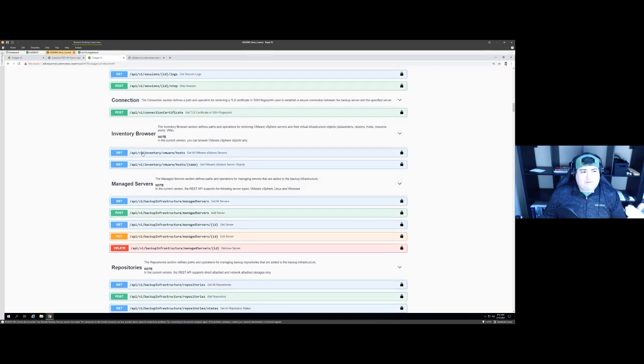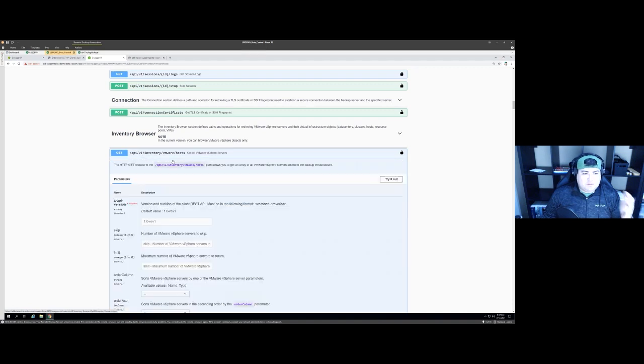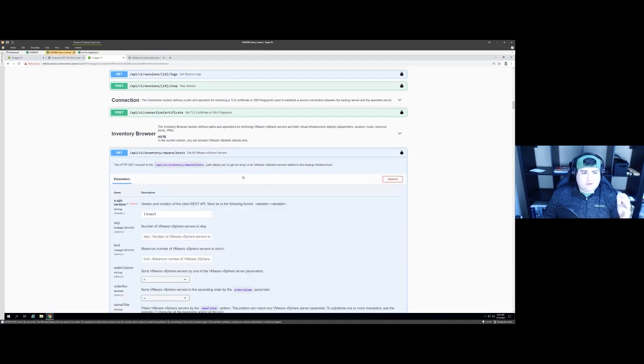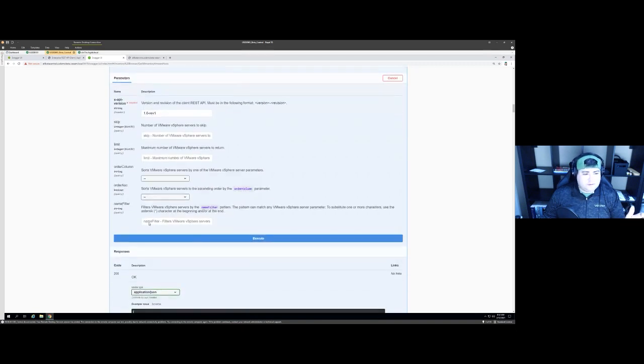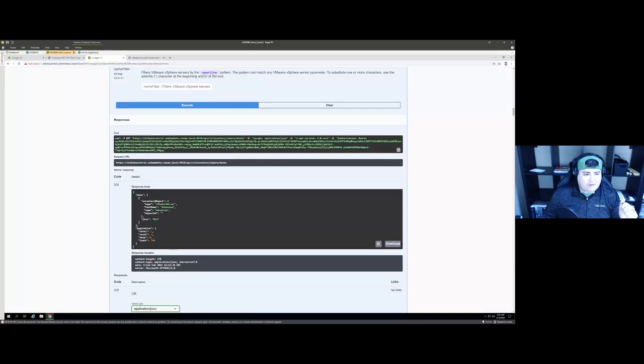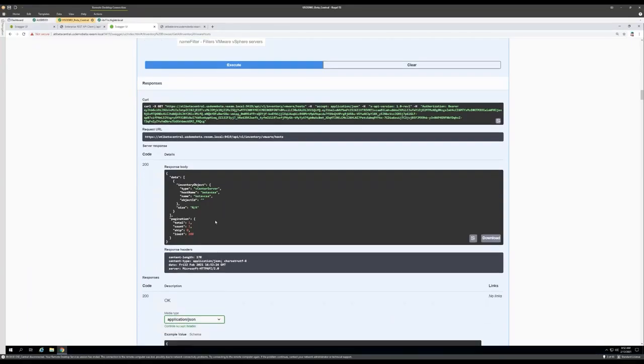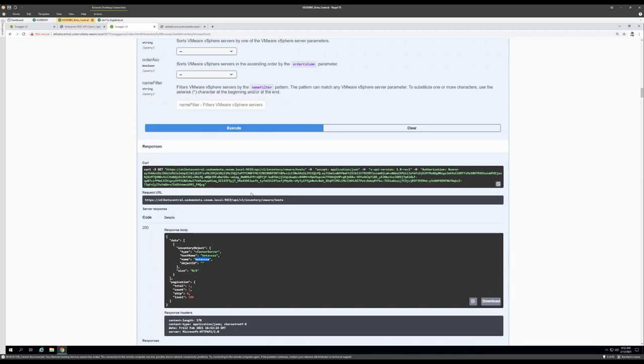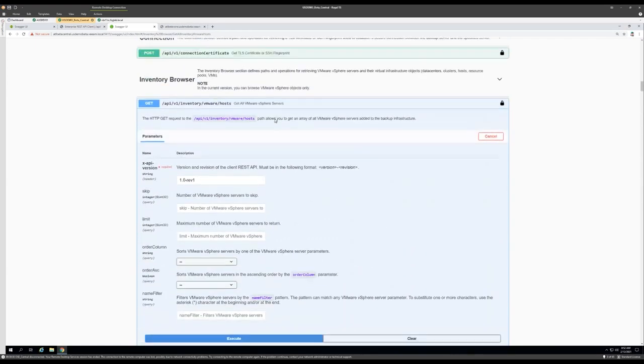Again, other stuff that we have in here, right? The inventory browser. The easy way to try this out, I'm going to go get all of our vSphere servers. Again, inventory is limited to vSphere. We're just going to run execute. We're going to see, okay, we have a vCenter server for beta VCSA, and ooh, lovely. This one, we don't actually have an object ID. This should be interesting. Technically, all we really need is the name, so we'll try this out.